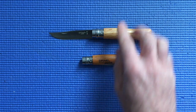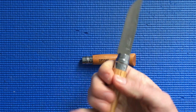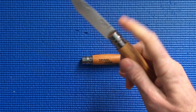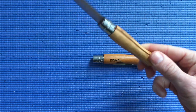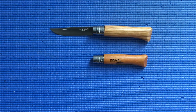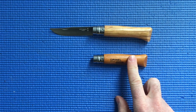Now the number 8, though, I think the number 8 fits my hand a little bit better. It's almost the perfect size for the hand, and the blade length is really nice with it. It's because they obviously take it and scale it up, the circumference of the wood is quite a lot bigger, and this means that there's a bulge in the pocket. So I don't like this as much in my pocket as I do the number 7.